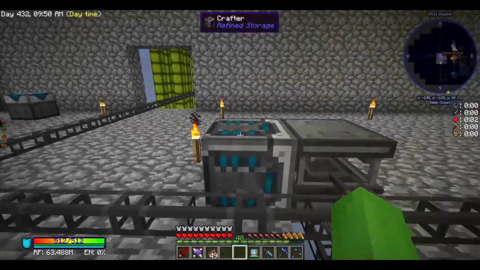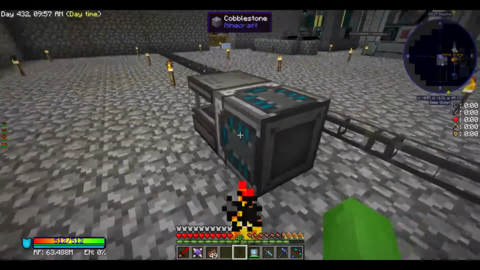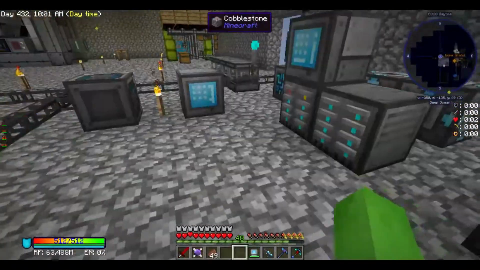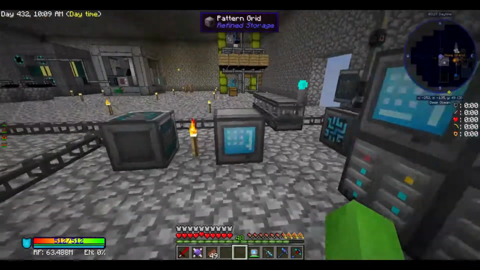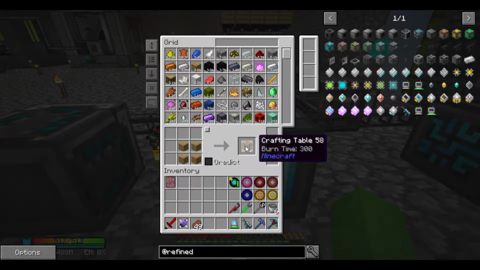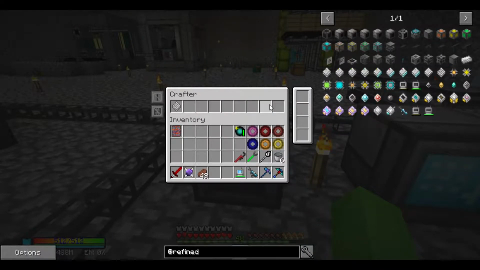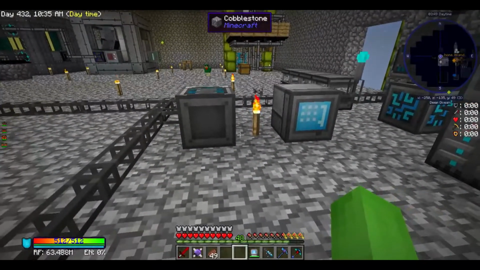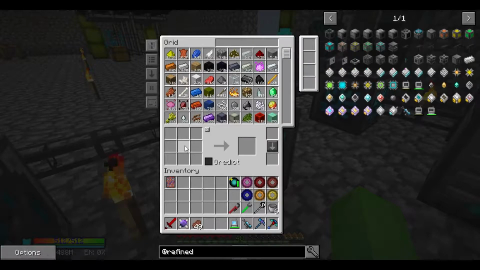Basically, you start with making a crafter, which then using this crafter, well, I guess that's technically not the first thing you want to do. The first thing you want to do is either get a pattern grid or a processing pattern encoder. What the pattern grid does is it lets you do regular crafting recipes, for example, a crafting table. And you just put basically just a pattern in there, which is super easy to make. And whenever you have the recipe you want, you click the little arrow, it creates a pattern, and then you just throw it into the crafter, and you can craft stuff just by clicking a single button.